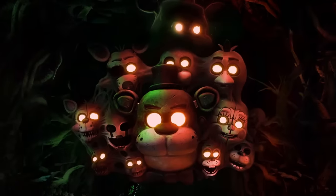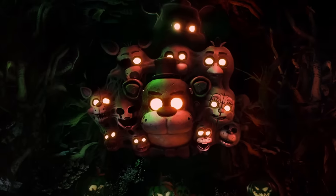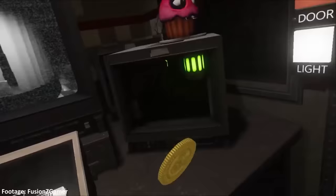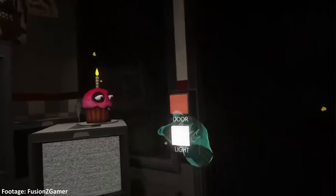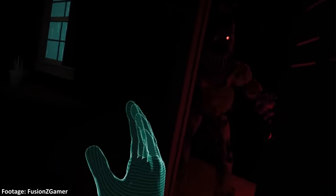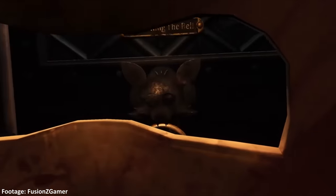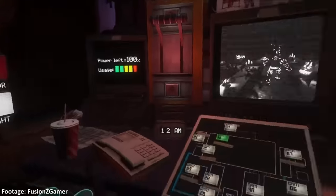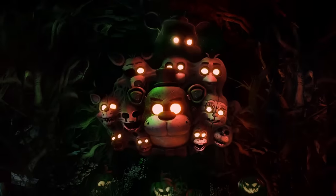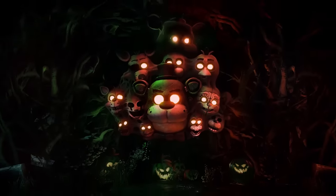Moving on to completely unexpected news — we got a brand new version of Help Wanted 1 releasing exclusively for PlayStation 5, titled Five Nights at Freddy's: Help Wanted — The Full-Time Edition. This new edition includes all content from the original Help Wanted plus the Halloween DLC Curse of Dreadbear, giving you over 50 scary fun minigames in one terrifying package for only $30, with a $10 upgrade available for PlayStation 4 users. It does seem like the only changes are graphic improvements with no new content or teasers for Help Wanted 2.